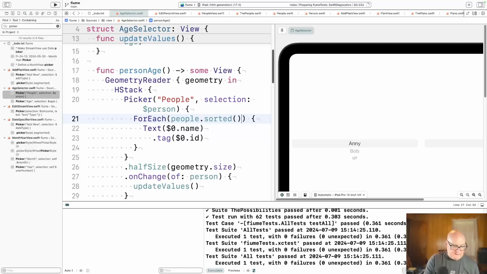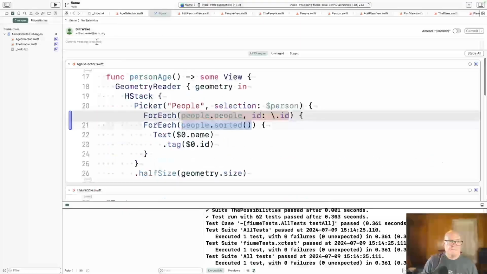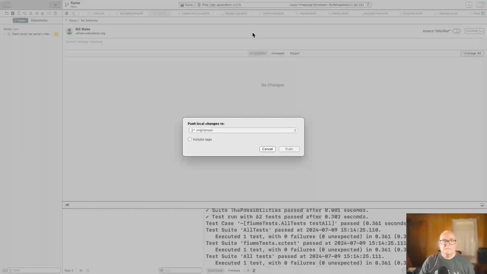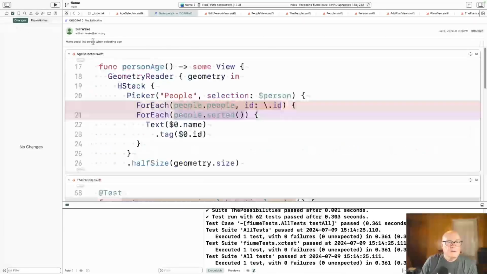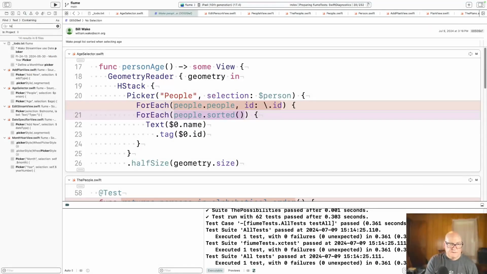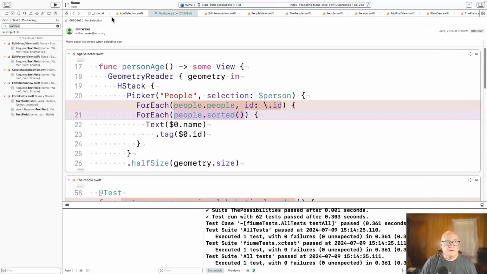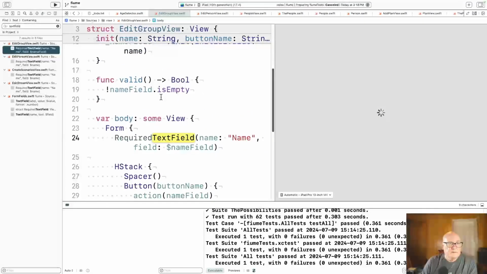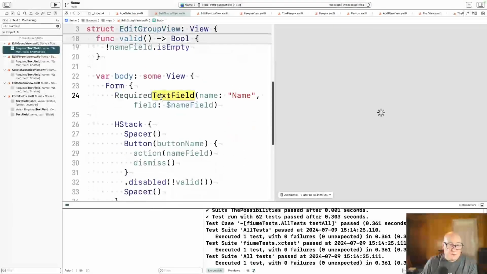Okay. Okay, and then let's look for text field. Okay, name. This is edit group.